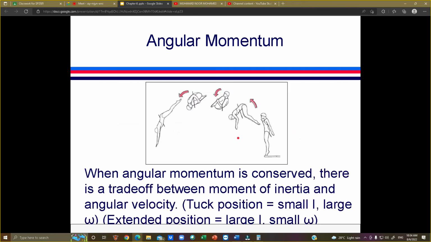Okay, kita tengok gambar dia dulu. So in any rotational movement, angular momentum is going to be conserved for every single phase. Dia takkan ada angular momentum yang cepat, dia takkan ada angular momentum yang lambat. So if we name this process phase 1, phase 2, phase 3, phase 4, phase 5, kita ambil 5 phase. I'm going to show you one first. This is what we call a full layout, ataupun kita ambil ready position. This one is full layout. This one is tucking. Kita ambil phase 1.